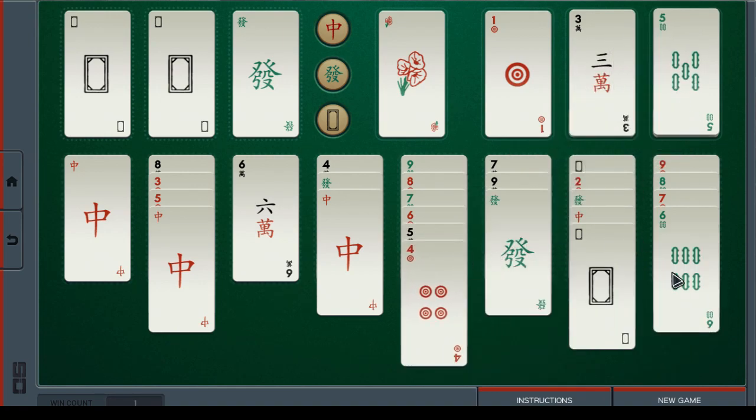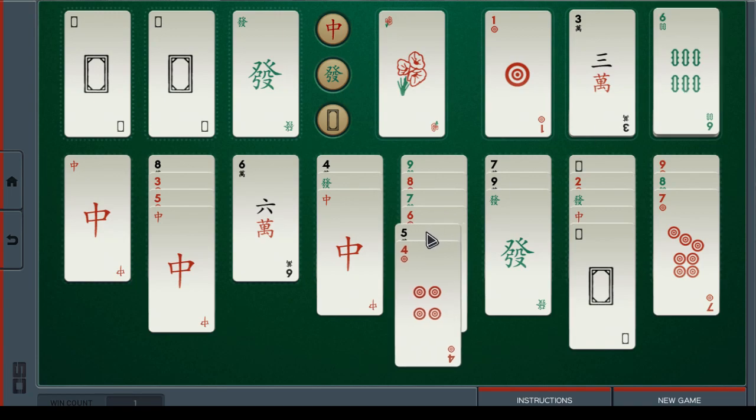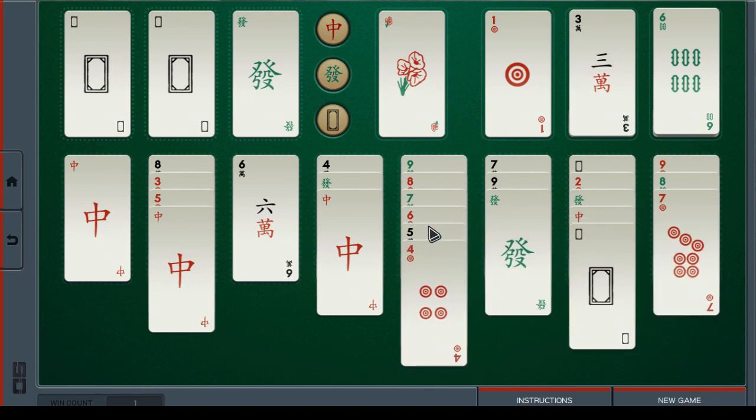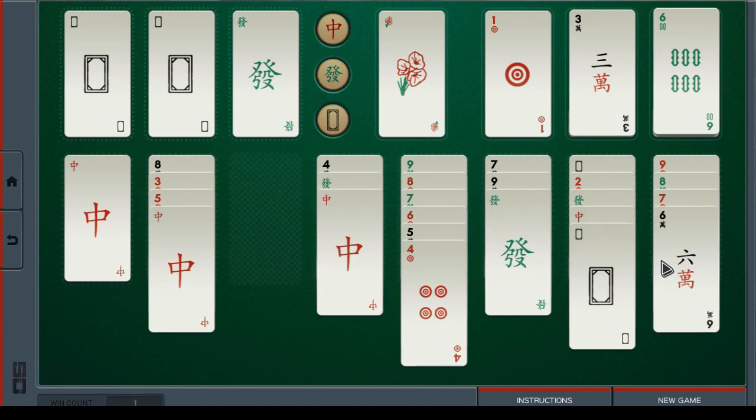And I can pivot back here and lift up the 6. And now... this is stuck on the 7. Because there's no other 7 exposed. Oh, but then I could free the 6. My god, that was confusing. Okay. Maybe I've not yet lost.